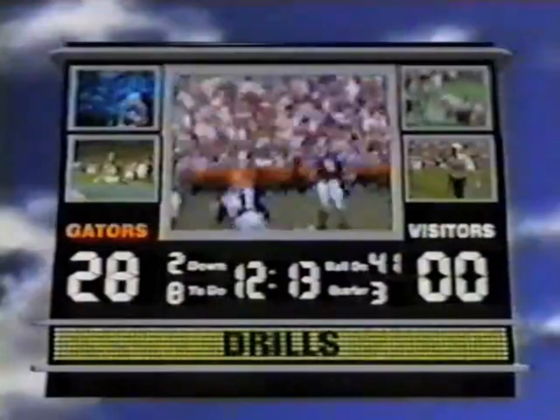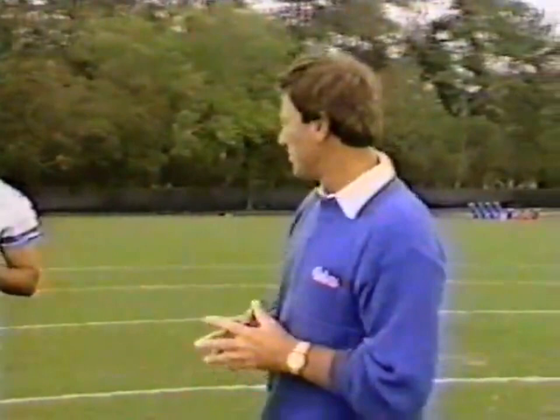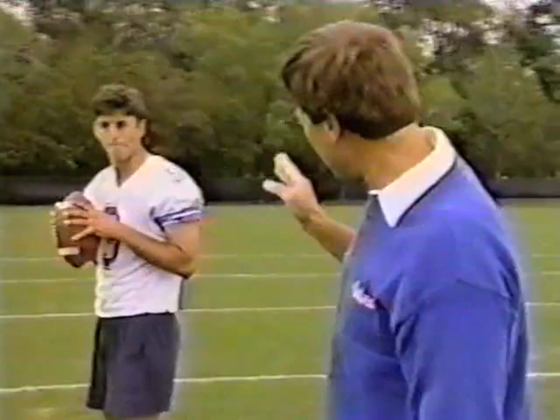Now we'd like to talk a little bit about the drills we do every day before practice begins here at Florida, and the same drills we've been doing the last 9 years that I've been coaching quarterbacks. The first drill we want to do is just take the ball, hold it in two hands, and just run with it down the field and get your head looking back this way. This is all the drop, the quarterback drop is running with the ball this way while looking back this way. Shane will demonstrate running naturally down the field with his head looking back this way.